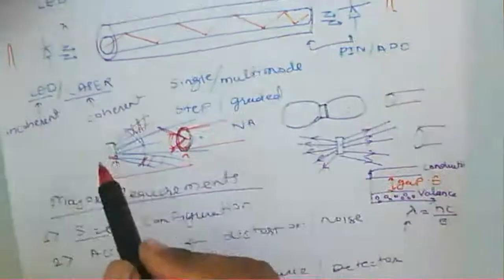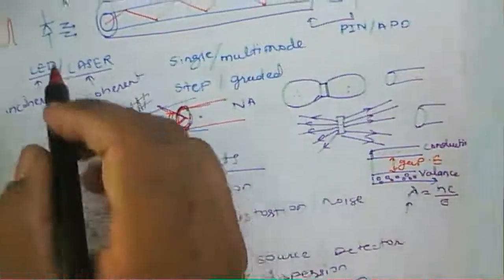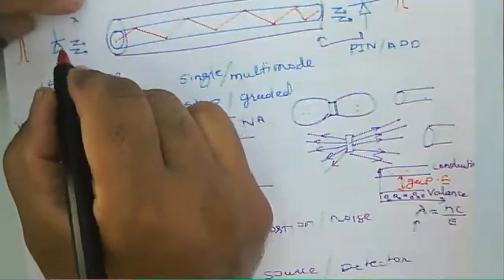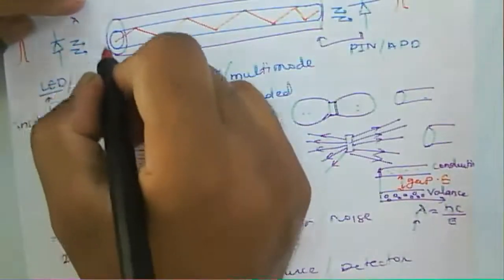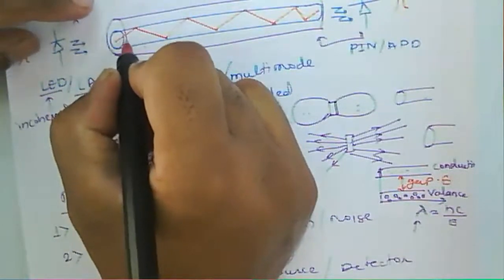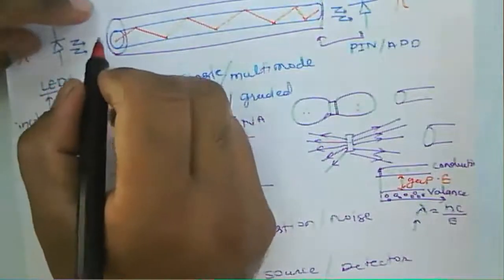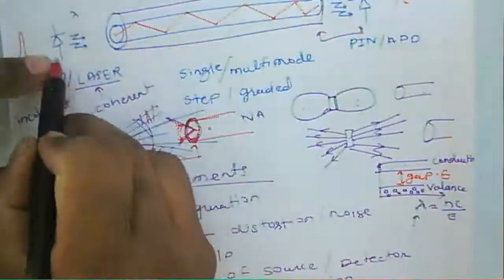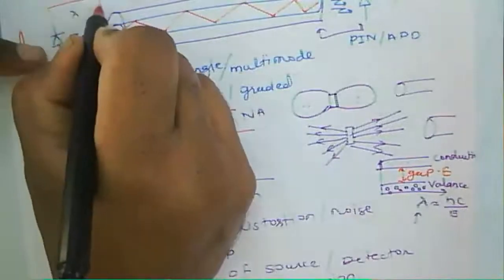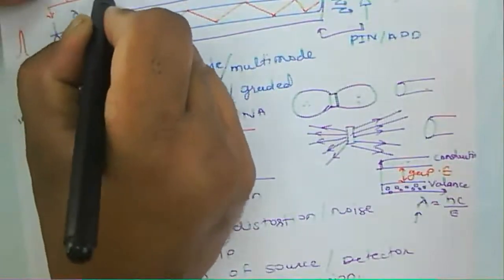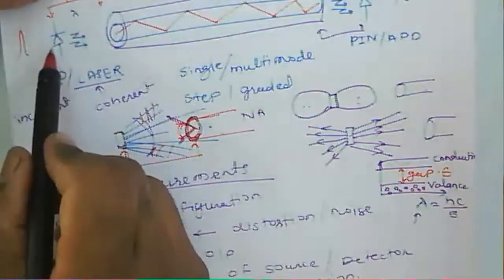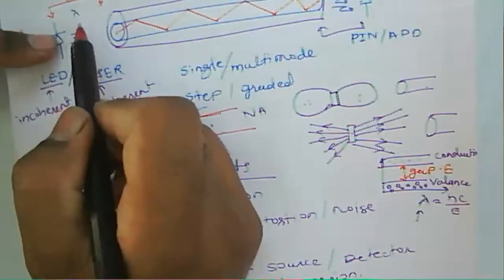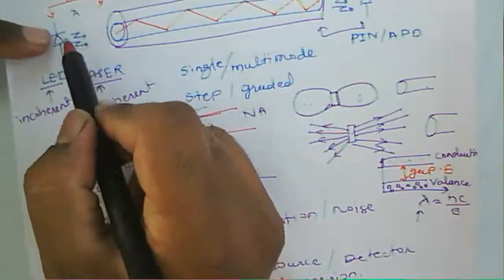Now it depends upon the emission pattern of a source. The light emitted from the source must couple sufficient optical power to the fiber, so that we can minimize the connector loss or coupling loss from the source to the fiber, because we require a coupler or a connector at this particular place. If we bring the source and fiber nearer using the connector or coupler, maximum power will be coupled from the source to the fiber.